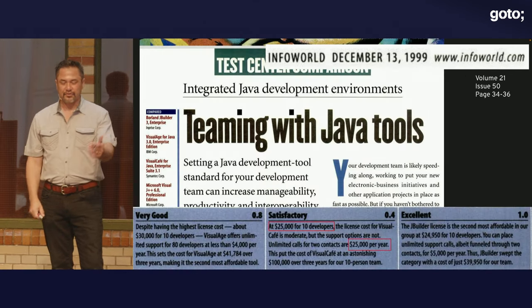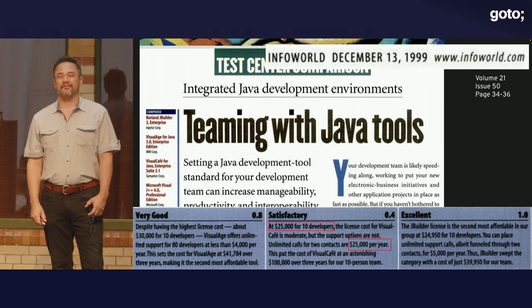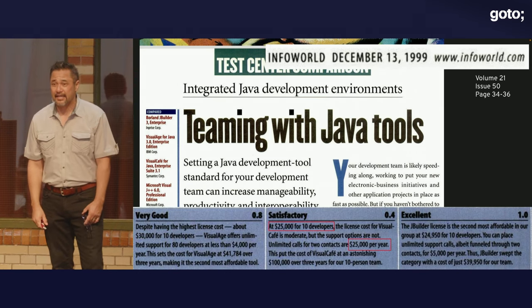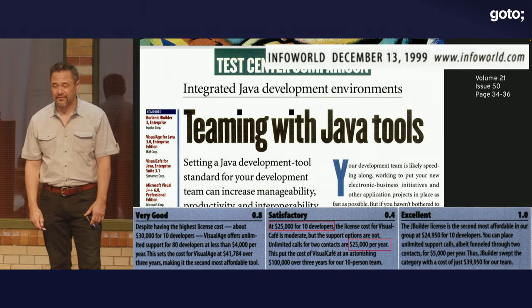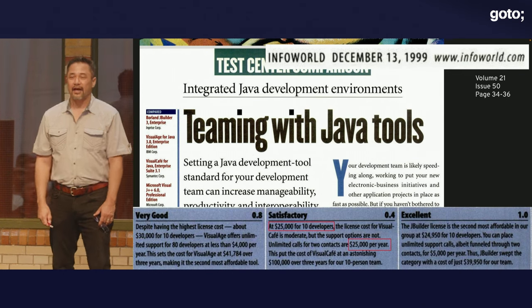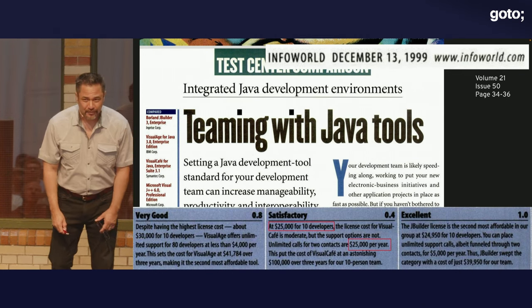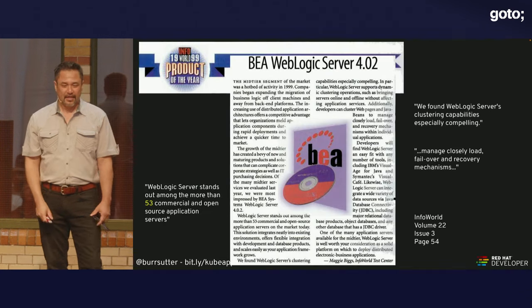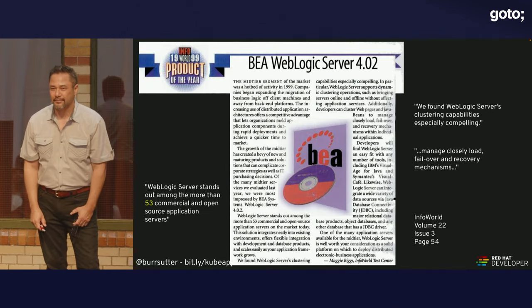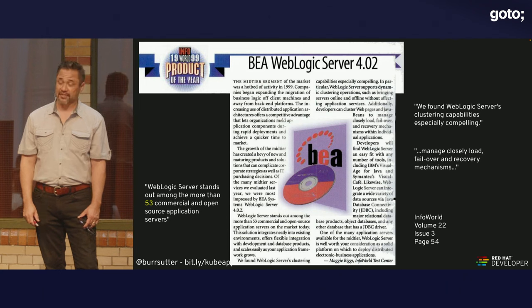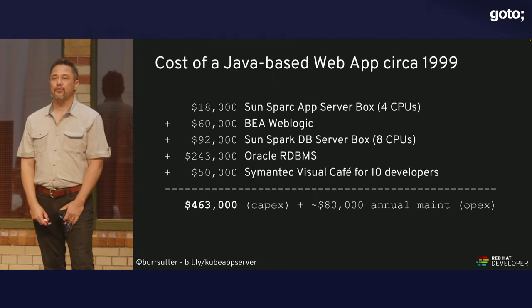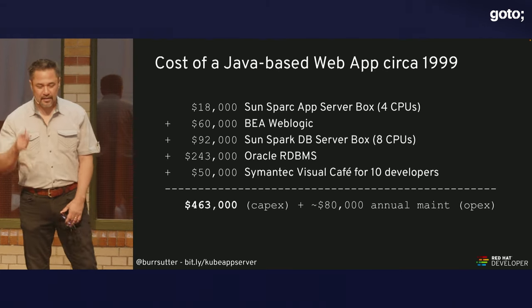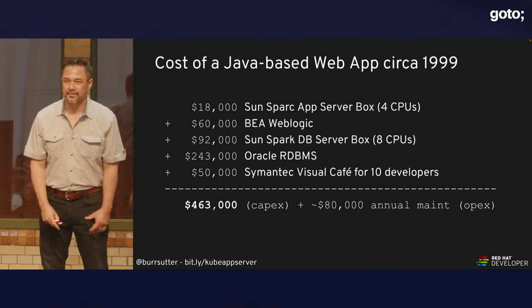Okay? How about Java development tools? $25,000 for Java tools, IDEs. We used to pay for our IDE. Did anybody remember that? It was expensive. It was $1,000, $2,000, $3,000 a developer to get started with an editor and a compiler. That's what it cost back then. As a matter of fact, we had things like WebLogic. WebLogic was amazing. It was kind of expensive, but it was amazing. We had this price point. When you wanted to do Hello World in Java, it cost you nearly $500,000.